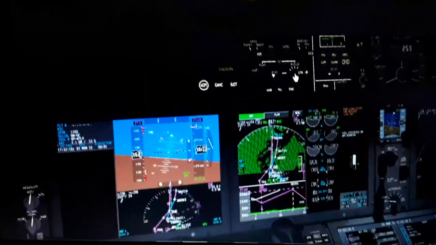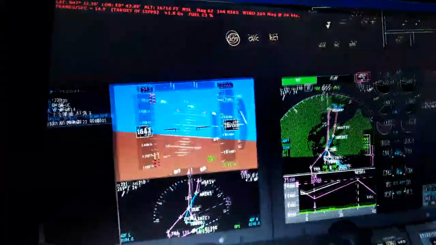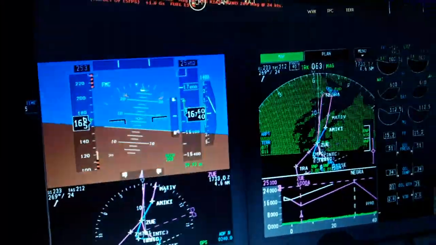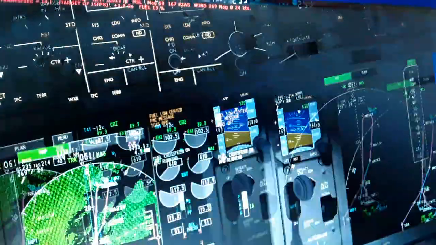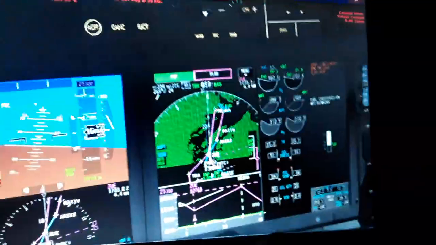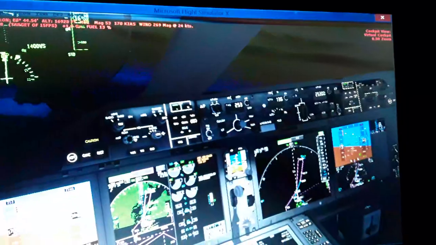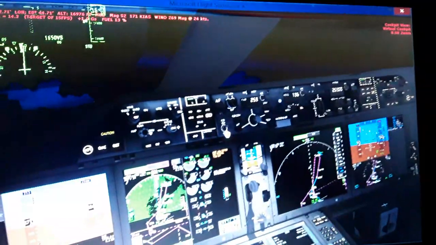So we're gonna have flight route 16,000 now, 165, 66 knots. We have the flight directors on now. That's the display.